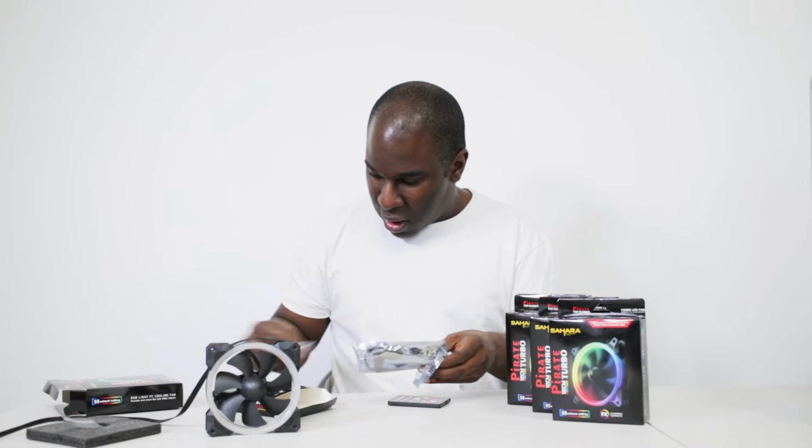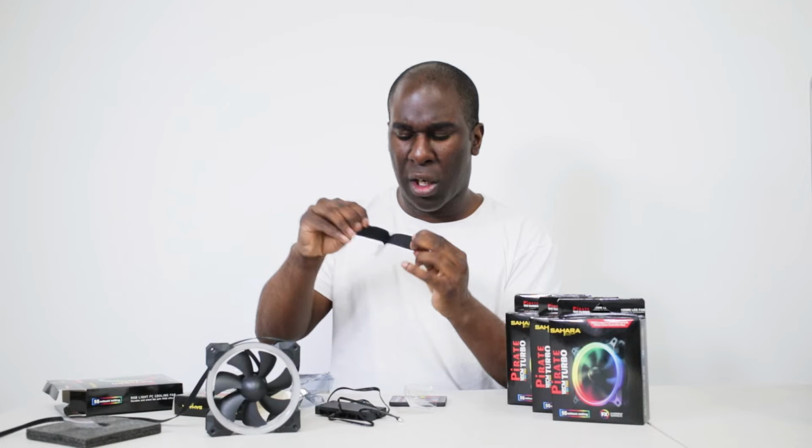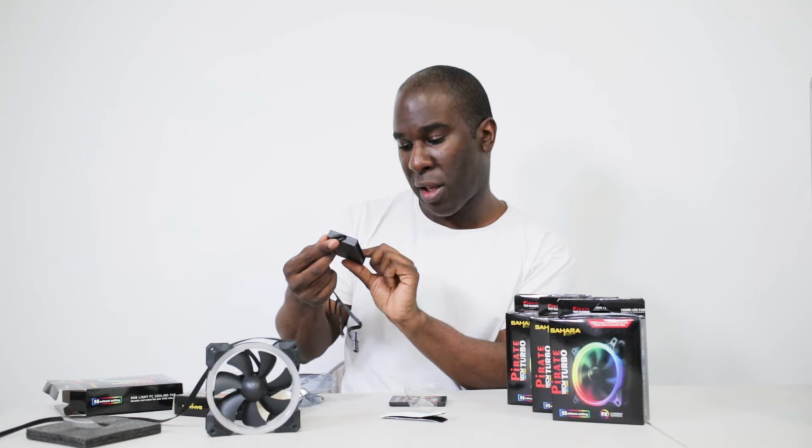So it's got some screws there. You've got Velcro. Basically, they include a sticky back Velcro strap, so you can put one on the back of this and one to the back. Now, you're going to be incredibly surprised how thin this box is, but yet this can fit 10 fans. 10 freaking fans. What company do you know that can fit 10 freaking fans through a control box and comes up with 2 cables like that?